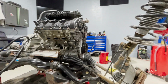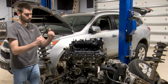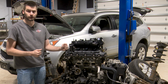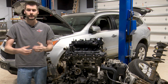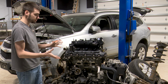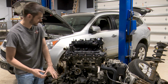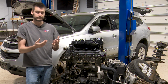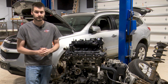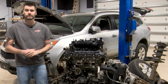Instead of trying to do the timing cover job, which this whole assembly comes off, with, you know, just that little bit of room between the front cover and basically the frame of the vehicle. There's not a lot of room in there. This engine here looked like it had been worked on in the vehicle, because when I was pulling apart the stuff to get the entire powertrain out of the vehicle, it didn't look like it had ever been touched before. Leads me to believe the previous shop who put chains in here actually did it in the vehicle.